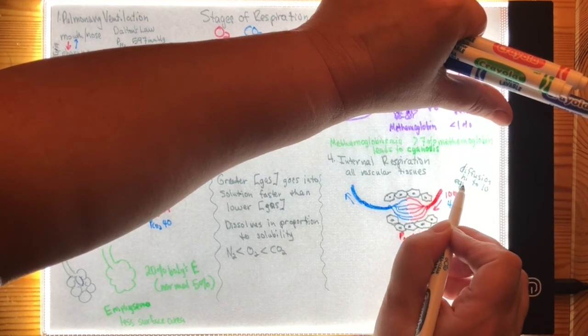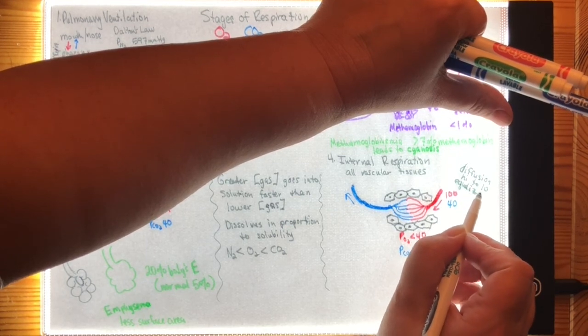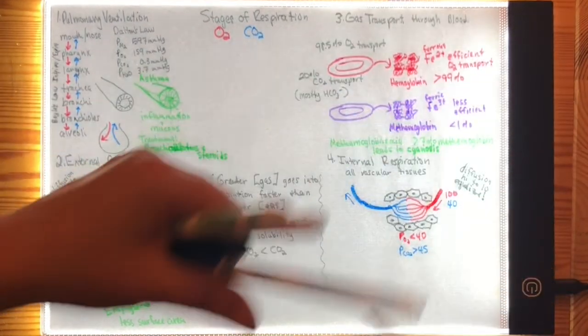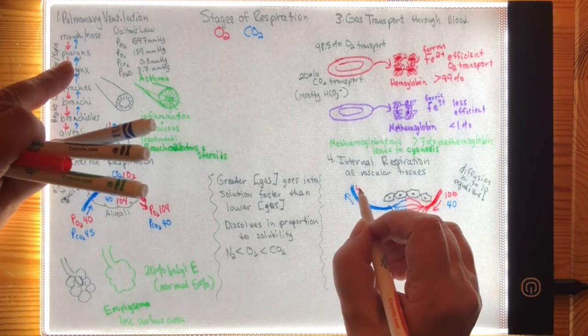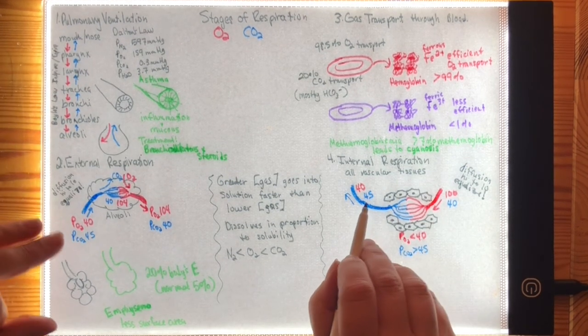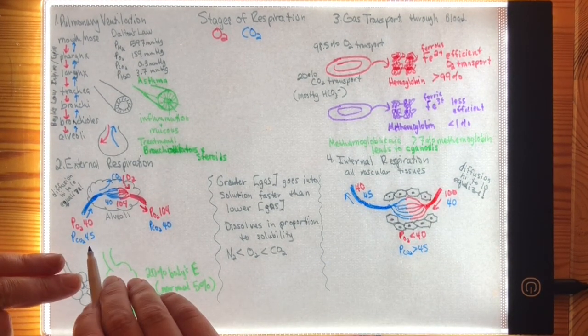Well, remember that what's going to happen here is passive exchange, diffusion, where structures are going from a high concentration to a low concentration. They're going to be moving through a membrane from where they are highly concentrated to an area where they are less concentrated. Therefore, we're going to be equalizing these numbers, the numbers from the blood and the numbers from the tissues. We're going to be exchanging this as efficiently as possible into and out of the blood supply and into and out of the interstitial fluid that is surrounding these tissues. So what ends up happening is the blood leaving the tissues is going to be reflective of the numbers that were in the interstitial fluid surrounding the tissues.